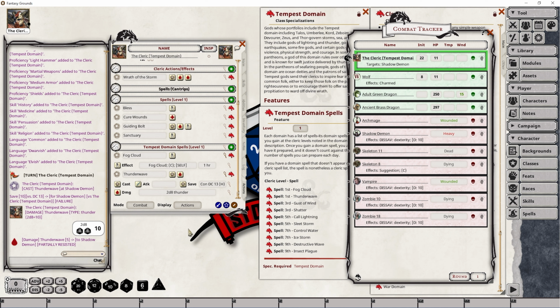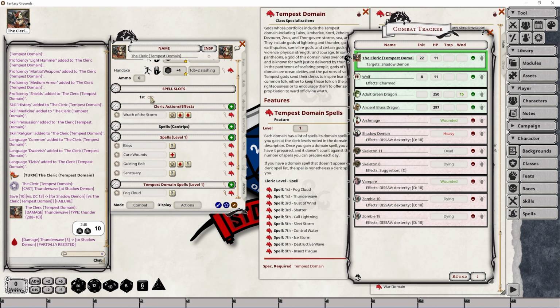Before I finish this particular action, however, I now need to make sure that I tick off a spell here. And the reason why you have to do that manually is some of these spells can be cast at higher levels. And here's the problem. Fantasy Grounds doesn't have the ability to detect what level you're casting something at. So you need to be the one who actually selects the spell slot here. So just remember that during your turn. And that's it. That's how spells work for a cleric.